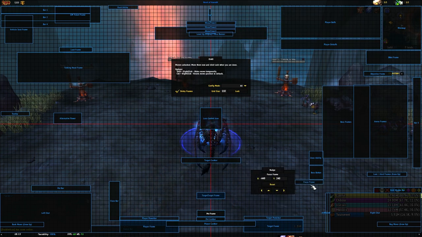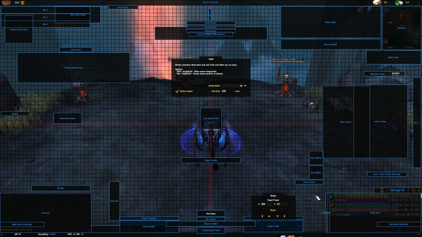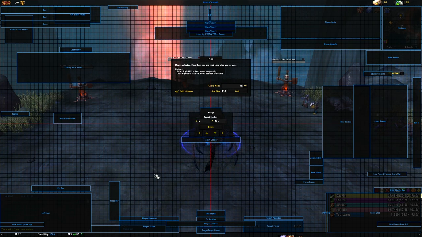Nice and easy. Put our focus frame over here. You can do whatever you want, but generally speaking, target frame down below. Generally speaking, I'm just trying to create this area in the middle. So we'll move our target cast bar up. And now we've created a nice space for our raid frames. That's all we're trying to do. So we're going to lock that.